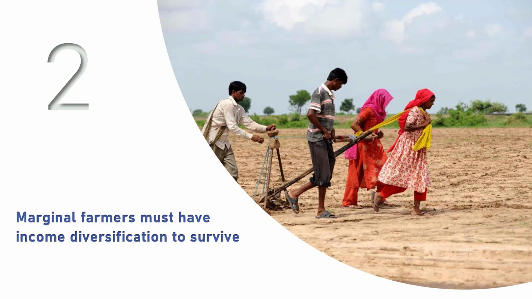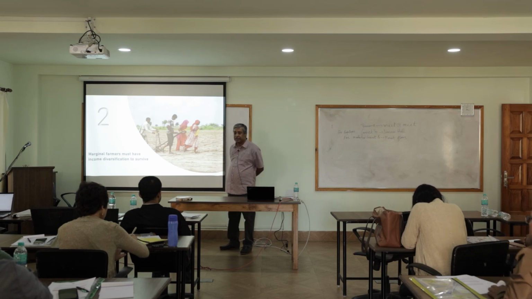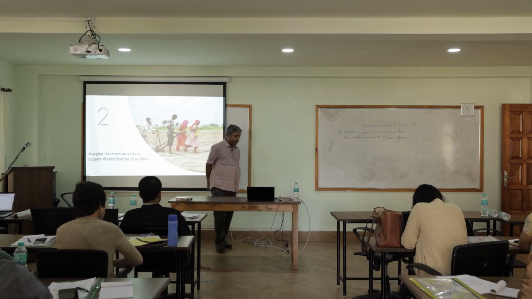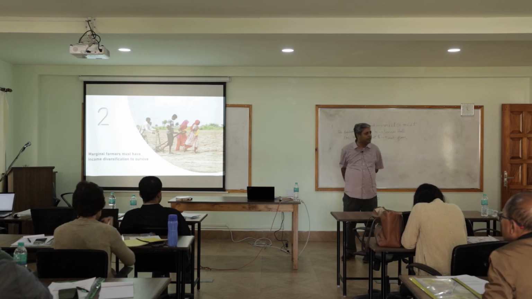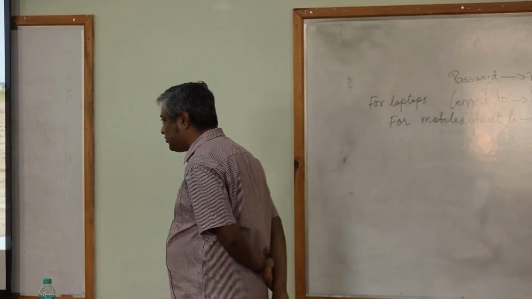Marginal farmers must have income diversification research. This is something which we did very recently. This is the Akshay study, right? There is a lot of talk going on that there is a promise by the central government that by 2025 they are going to double farmers' income. All of us read that on television, in newspapers. Double the farming income. So, okay, that's fine. The government is talking the talk, but are they walking the walk? Is it actually happening or not?